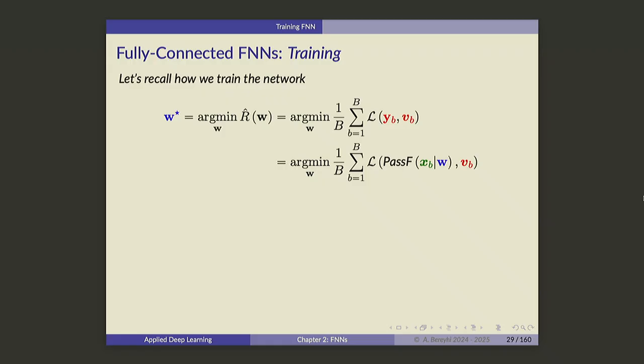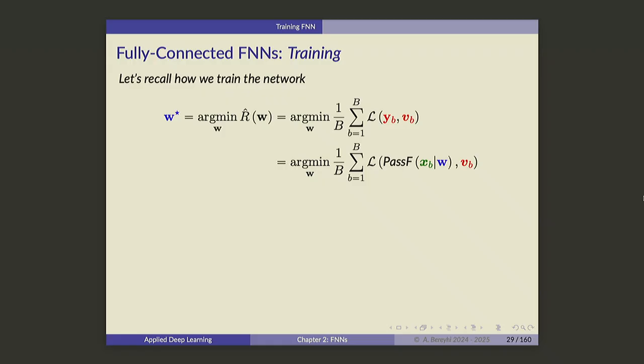Originally, when we defined the training, we said that we want to minimize the average, correct? So this 1 over B, you can simply drop it, but right now I haven't told you what you can do with the summation. So this is just for the sake of completeness, but we're going to get rid of that soon.